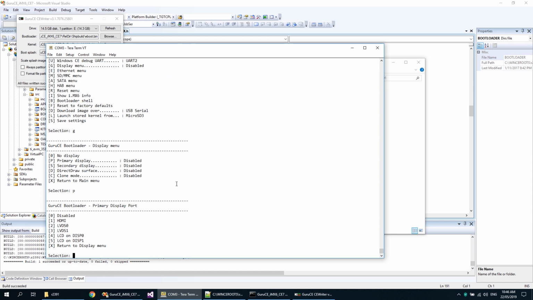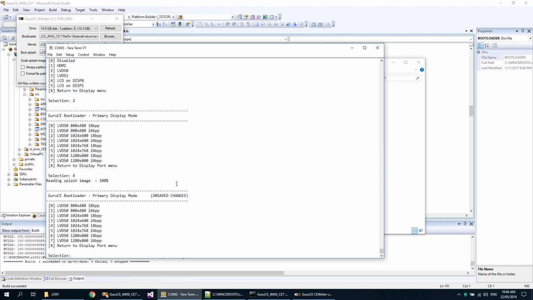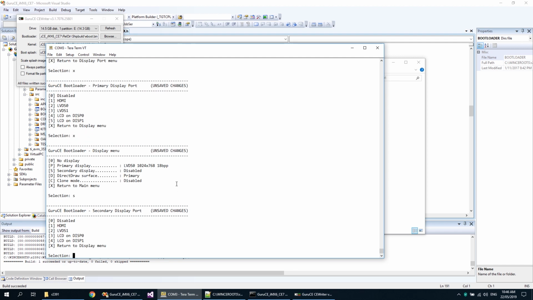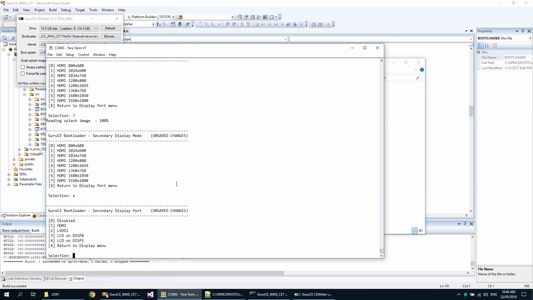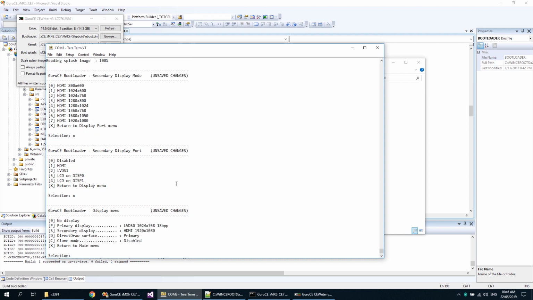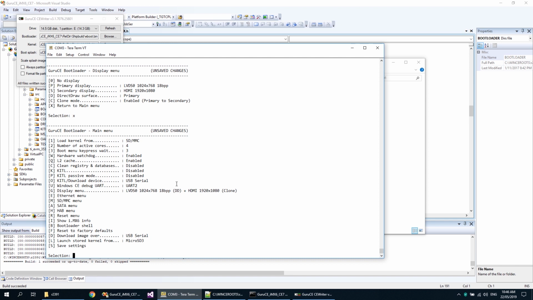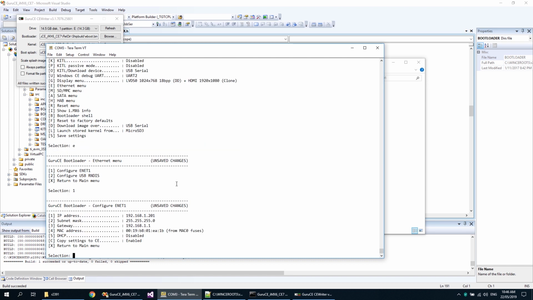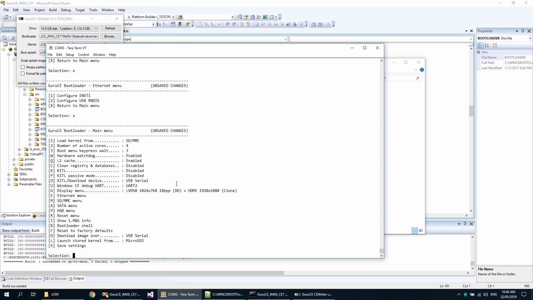We have connected a 1024 by 768 LVDS display to the LVDS 0 port and a 1920 by 1080 monitor to the HDMI port. The LVDS display is our main display, and we want to clone whatever is displayed there to the HDMI monitor. You can use the bootloader to configure Ethernet interfaces and whether or not you want CE to use a configuration as set in the bootloader. When you've configured everything, press S to save.